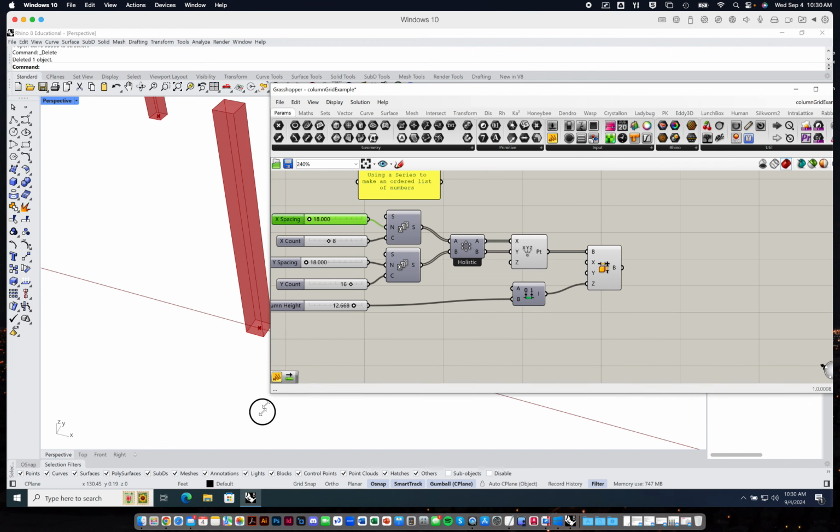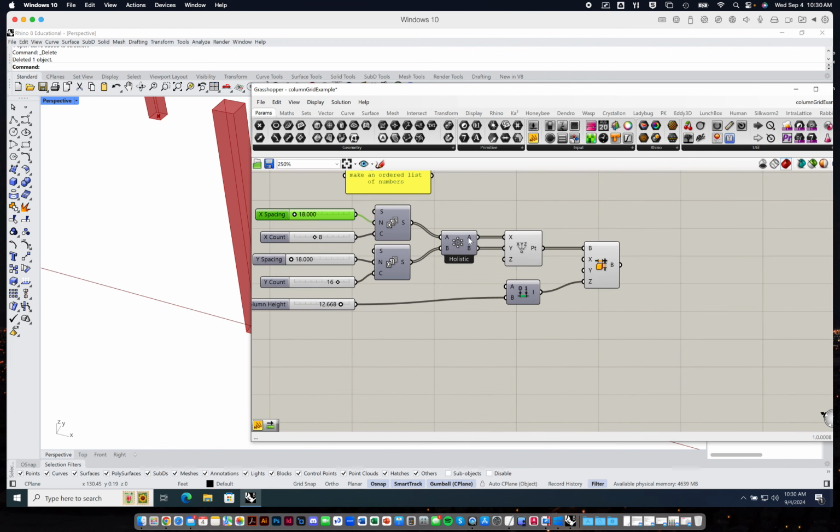remembering that if you hold down your cursor over any of these inputs or outputs, it sort of gives you a preview here. But if any of these are too long for you to make sense of, you can always plug the outputs into one of these notepads again. So let's take a look.